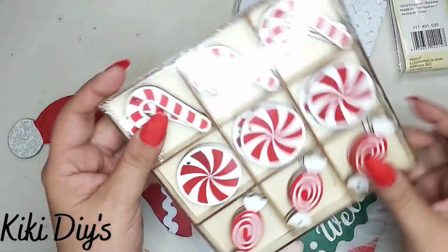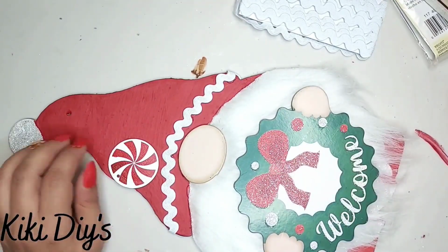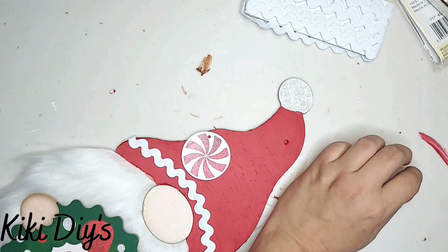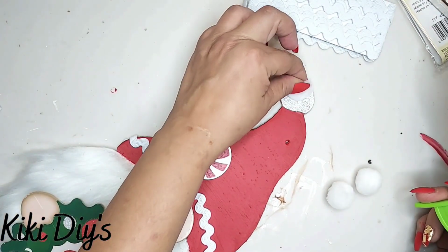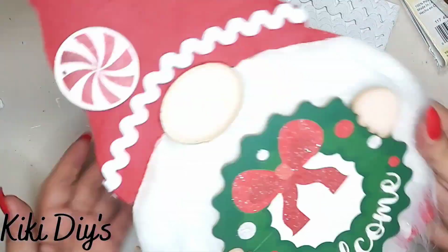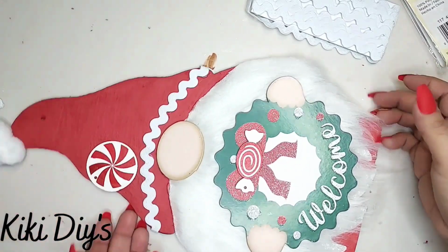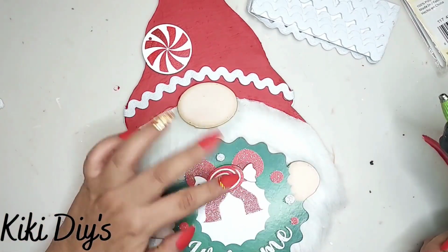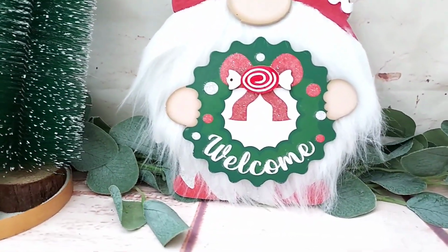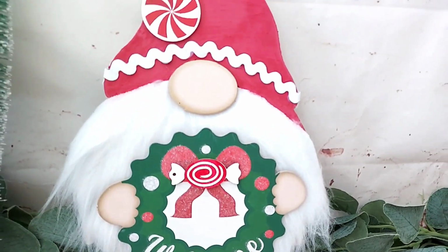Flip it over so we can add a beautiful candy to his hat. And I decided that I wanted this round one. Those are from Walmart. And now I'm going to add three pom-poms to the top of his hat, just like this. So he looks so cute. And now I'm going to add a little bit more, and I'm going to use one of these candies to add it to the bow. And that's it. And here you can see it, this candy gnome. It's so beautiful. I just love him.